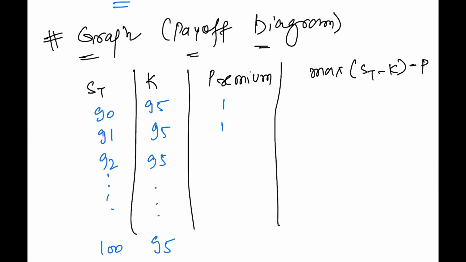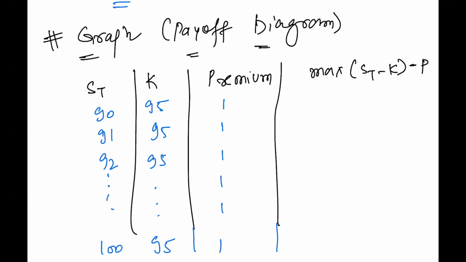Let's say we pay the premium, okay? $1 is the premium, okay? And I'll also explain why the premium comes into play. Let me first help you with the payoff, and then I'll tell you the reasoning, why the long position has to pay and why the short position has to receive it.